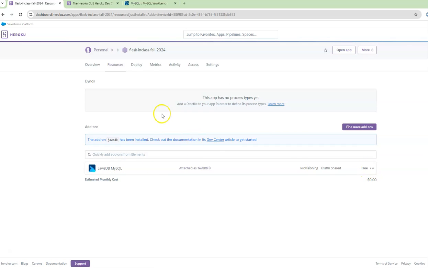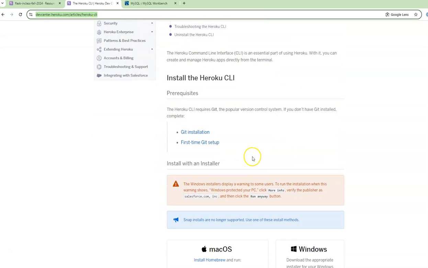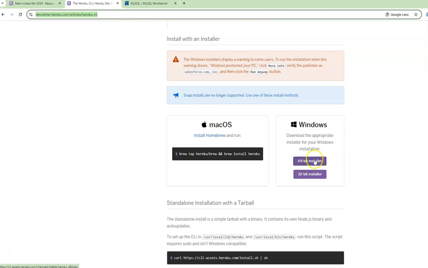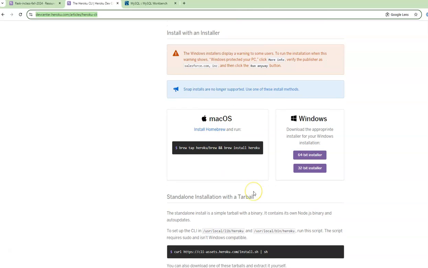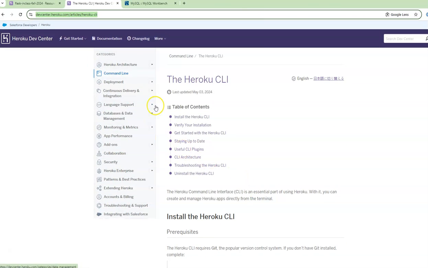Okay. Another thing I want you to go out and get is the Heroku CLI, the command line interface. What I do is I just type in, give me the Heroku CLI. It's just a little software package. And you just come over here and say, here's the 64-bit installer, or you can use Brew to install the CLI on your computer. Okay. And what that's going to allow you to do is it's going to allow you to use PyCharm to push directly to Heroku like you would for GitHub. Okay. So that's the second one I want you to get and install.